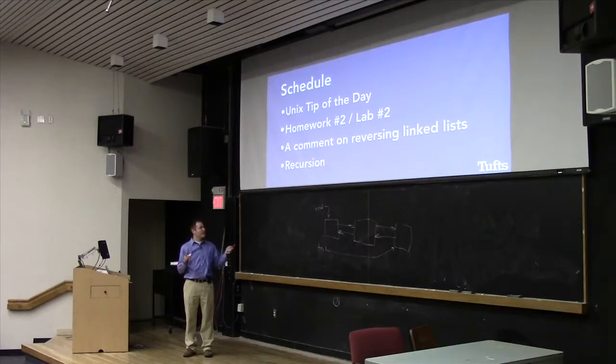Margaret brought up a good point. She said, hey, what if we went down through the linked list one direction and changed all the ones going one direction, and then came back and changed all the ones going in the other direction? OK, and I said, oh, it's not a bad idea. You go through the list twice, but it's not a bad idea. There is one part to that which is probably not going to be as easy as you think. Any idea what it is? When you go back through, how do you know which one? You've kind of lost that data, right?